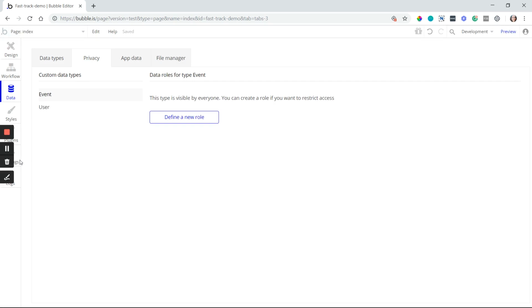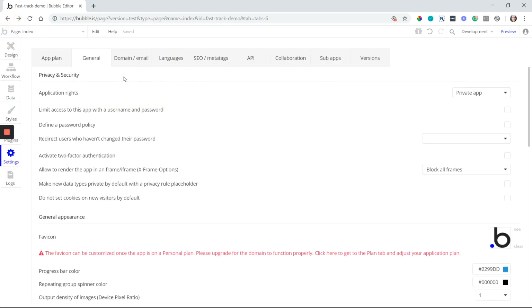These settings here, let me go back to my settings window. We'll go back on the General tab, is more about protecting your editor and also creating password policies for your users. So the first one up here is your application rights. I highly recommend that you keep your app as a private app as much as possible. Try not to take it off of here. The only reason you'll really want to move this to everyone can view or edit, well, there's two.